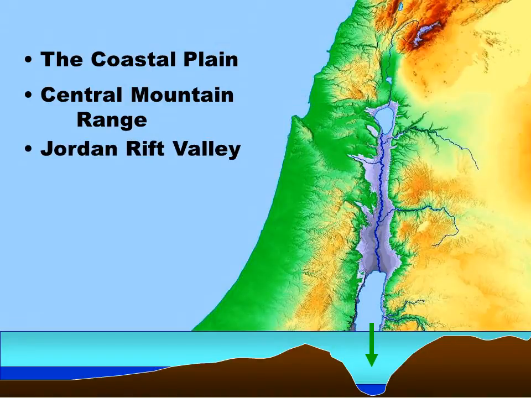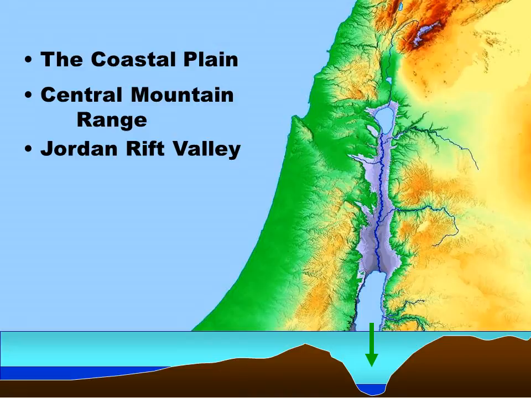And then if you continue going east after the Central Mountain Range, you find yourself in what's known as the Jordan Rift Valley. And this entire valley is actually below sea level. In fact, on our map, see that gray area that follows that Jordan Rift Valley? Wherever it's gray, that's indicating that portion of the land is below sea level. So if you were to cut a channel from the Mediterranean into the Jordan Rift Valley, all that part would now be underwater.